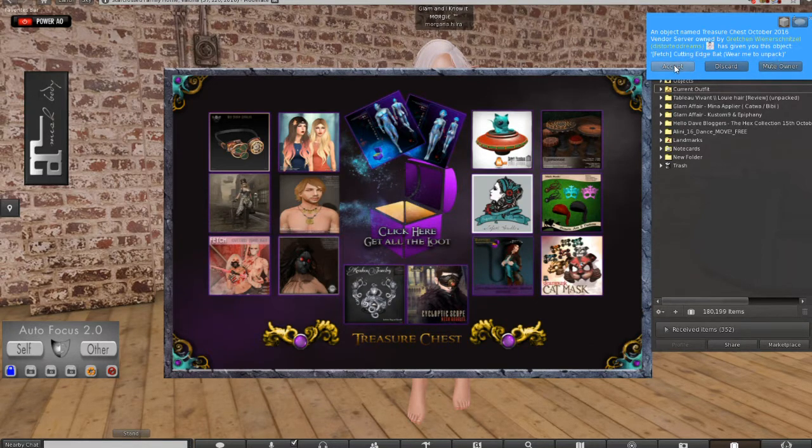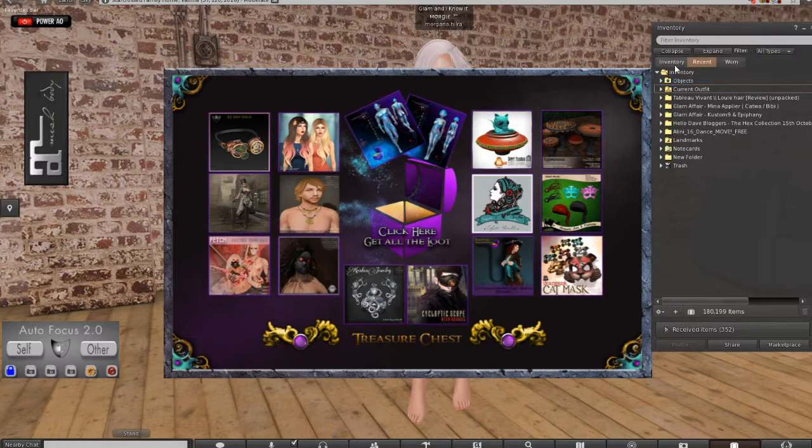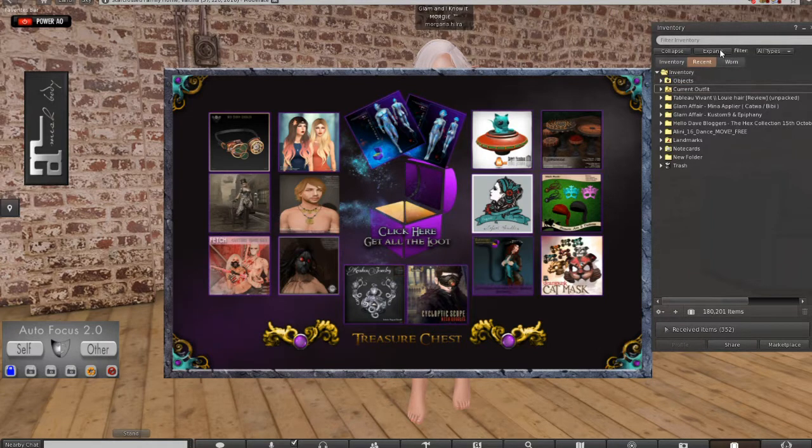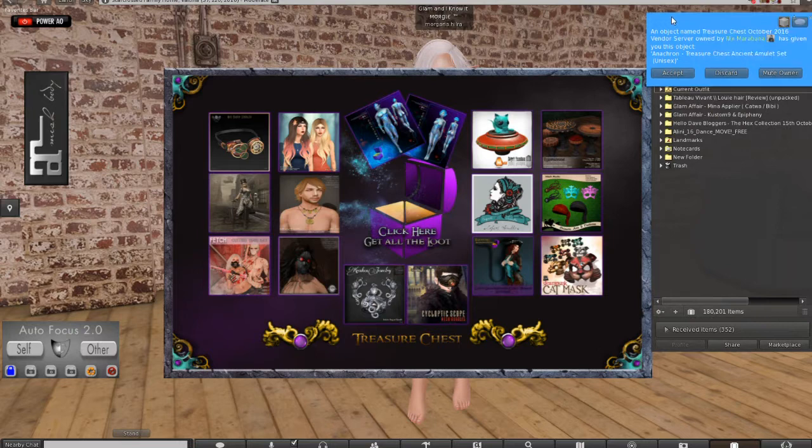Okay, so there's Fetch, Cutting Edge, Bat. Ooh, cool. All right. Oh, that looks nice. Ooh, Studio. Parasol for Treasure. The one that I'm wearing. So I'm going to guess these are poses, but I could be wrong. It says Ooh Studios, but I got a notice last night and I wasn't sure if it actually was a pose because somebody said it was a dress, but I'm pretty sure it's a pose. I could be wrong.